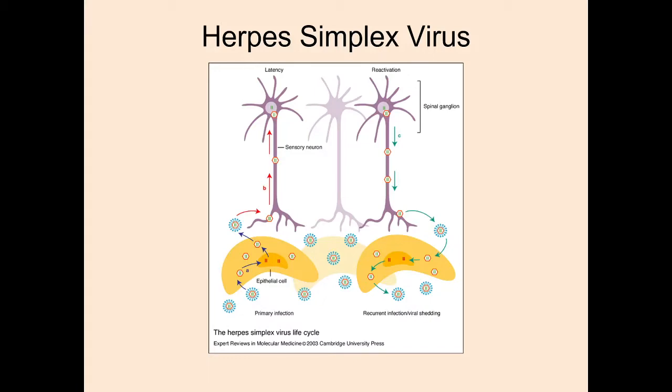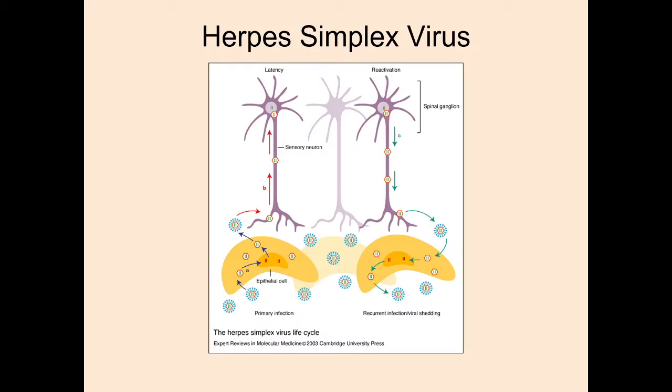So when there is the primary infection where the herpes actually makes contact with the epithelial cell, it gets carried by the sensory neuron up into its cell body where it then can lay dormant in what we call the latent period. And so during latency, there's no outbreak, and the person might think, oh good, I cleared it, it's gone. And then some kind of stressor occurs, and it causes reactivation of that herpes virus, which then exits the cell body, goes down that axon and out into an epithelial cell, where now it can be shed out to the environment.